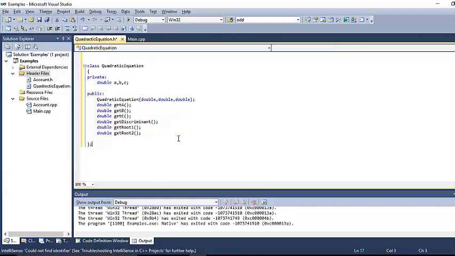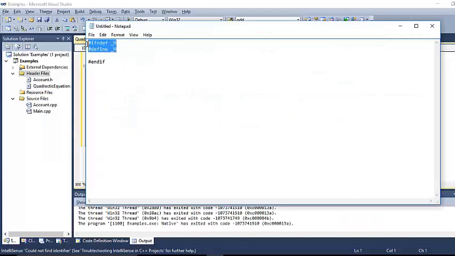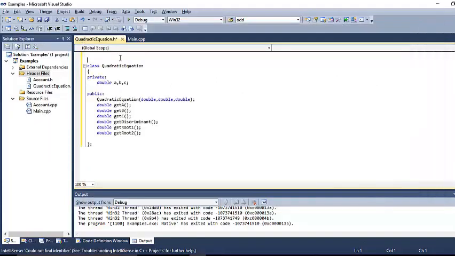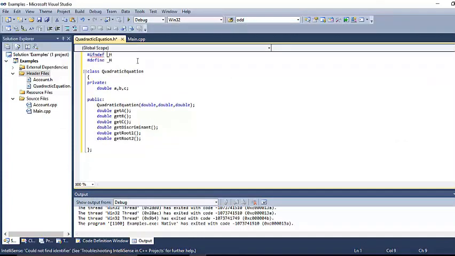And then always make sure to include your ifndef and define, with the capitalized QUADRATICEQUATION.